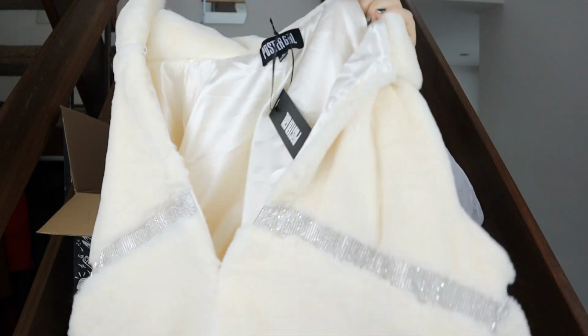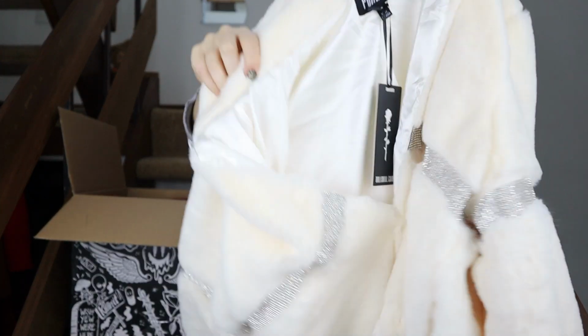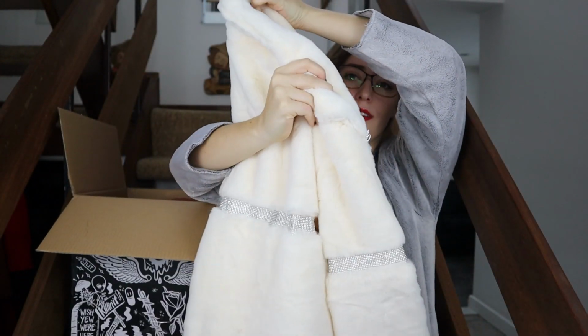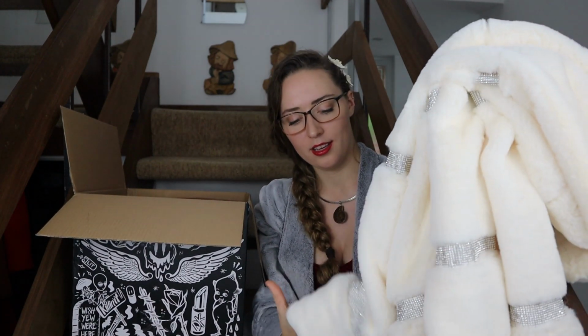Jeez. It's kind of like a really extra jacket to wear with my dresses at Christmas time, because it's got that little extra sparkle, and then it's just white fluff. That is amazing, and it's so, so soft. So I got this one in a size small, and it is the Poster Girl Humble But Hungry Rhinestone Jacket. I really like their names, so they always make me laugh. So this one is $110, so it's quite pricey, but it's thick, it's warm, and it's hefty. I really like just how it feels. It's just really nice, and the fluff, oh, the fluff.